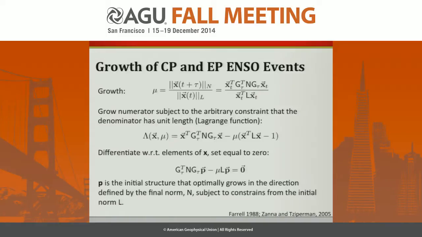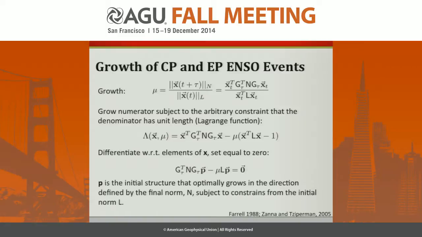So the difference between what I'm going to show here and some of the other things is that as Antonietta showed, we can define growth of the system based on the norm of a final state of the system divided by the norm of the initial state of the system. And I've expressed this in a very particular way by leaving these subscripts on to indicate that that norm, that growth, is determined based on how we want to measure it. Right? We can look at growth in a particular direction, and in this case, that is represented by this norm kernel N, and the final norm kernel N. We can also look at growth relative to some specified initial norm kernel L.